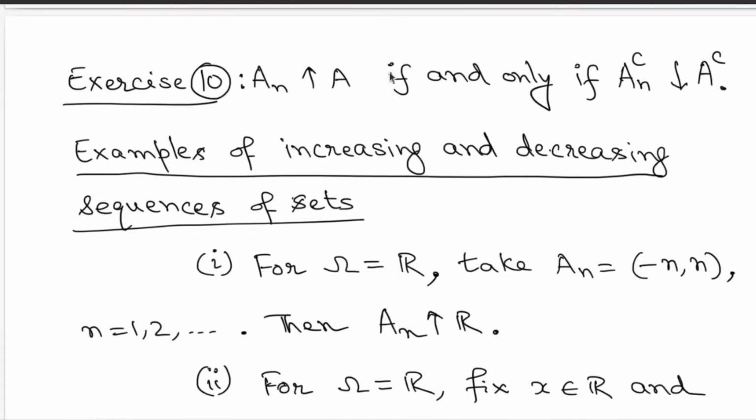Alright. So now you first make a connection with these two notions. So you can immediately try to check that if A_n is an increasing sequence of sets and increases to A, then it will happen if and only if their complements are decreasing and it actually decreases to the set A complement. So try to check this. Okay. So this is an if and only if condition that connects the notion of increasingness to the decreasingness of another sequence. So just to understand this notion better, let's look at certain examples.